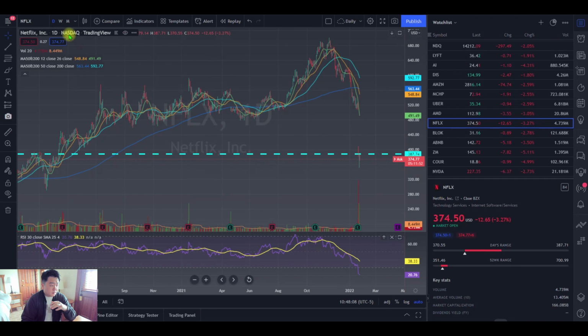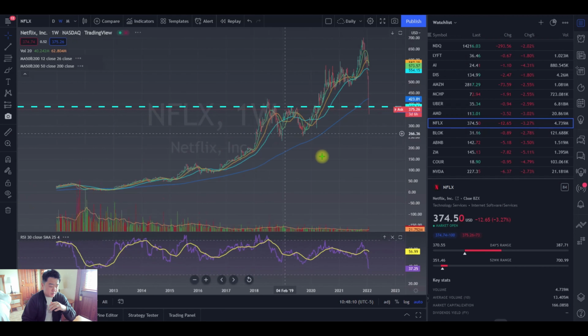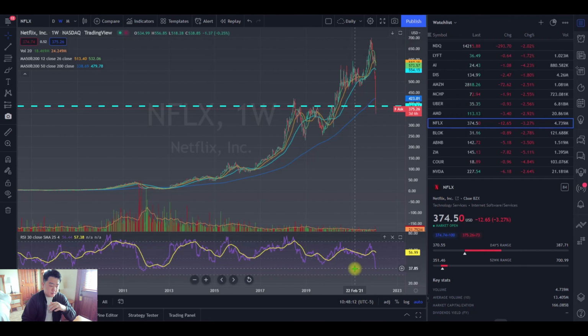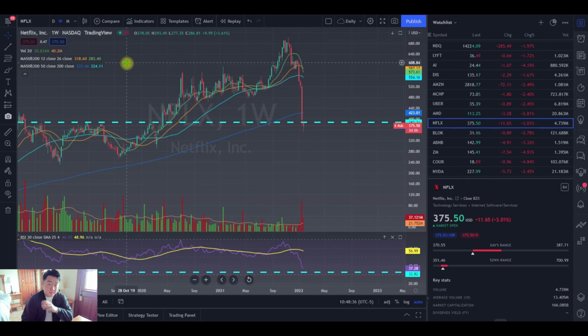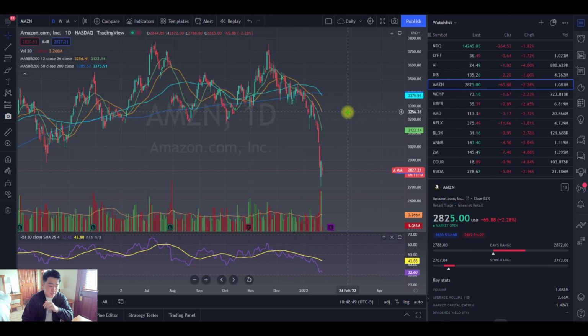Looking at the relative strength index, especially on the weekly chart, it's already at an oversold area. So right off the bat, we're looking at 32 or 37, and this is going to be the range for the RSI that Netflix will bounce back from. So I think that is going to be an interesting price point to take advantage of. If you're a long-term holder, if you want to balance your portfolio by involving Netflix stock, I think this is a spot to go. Another name that came down is Amazon.